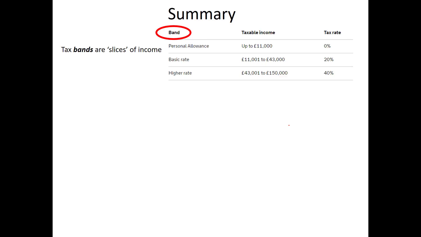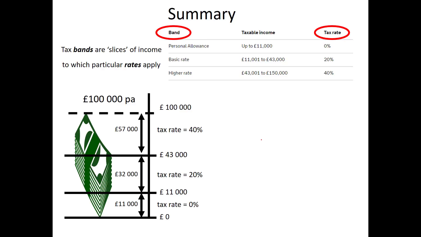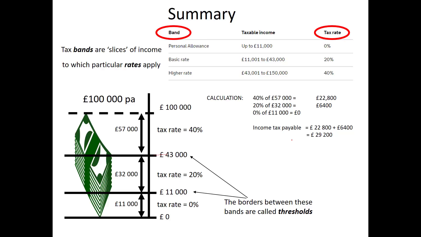A quick summary: tax bands are slices of income, and on each band a particular tax rate applies. You calculate taxes by slicing the income up as shown in the diagram, and the boundaries between slices are called thresholds. Work out the taxable income in each slice and calculate the percentages separately. Once you have the total tax, you can find their marginal rate — that's simply the highest rate they're paying — and their average tax rate. That is what you need to know about income tax. I'll leave the screen up for a moment so you can pause and use it as a reference as you work through the questions you've been set.